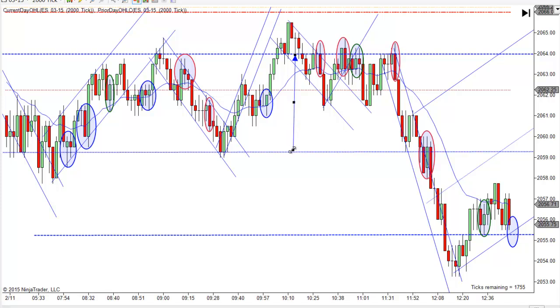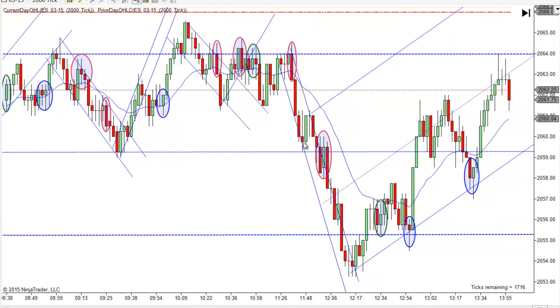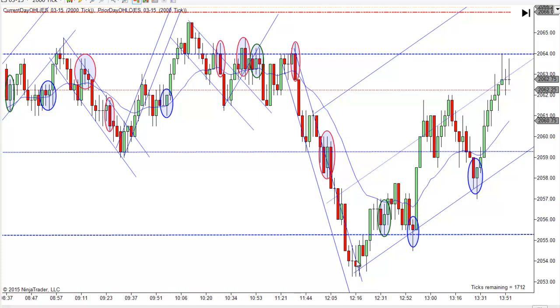I'm guessing this is probably an equal measured move down to here. We went just a little bit further, but that would have got you in a little bit further down here as well. Or kept you in it a little longer if you had a runner, I guess is what I'm trying to say. And then we bounce, and I think it's risky going long right there.